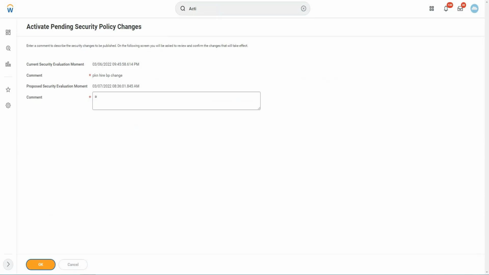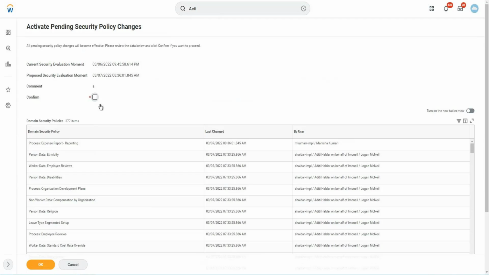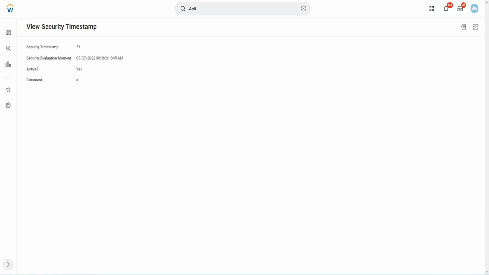And I click OK. Now it tells me what I have given and who I have given, what type of accesses. This is like me, and someone other than me has also given some accesses. Now it's done.